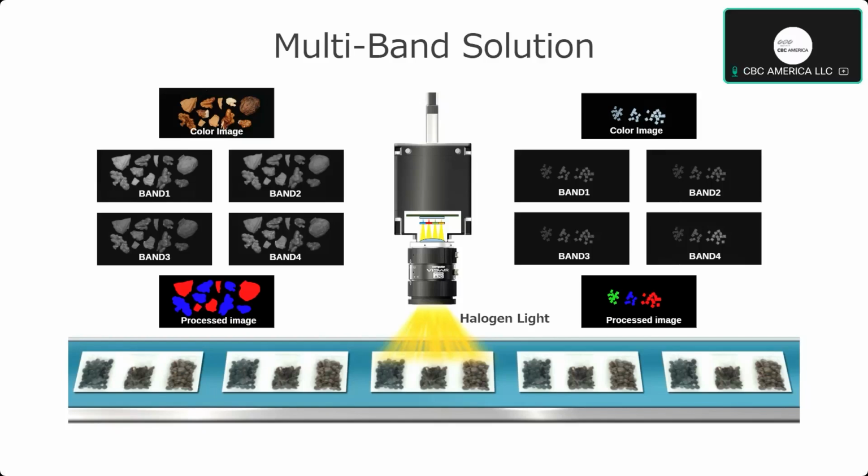Looking at the colored image, we'll see 4 separate bands, and we can subtract their brightness. We can easily process and sort that image. By using the multi-band pass filter, it's possible to create a spectral imaging device for inline inspection using one camera, one lens, something that was previously very difficult to achieve.